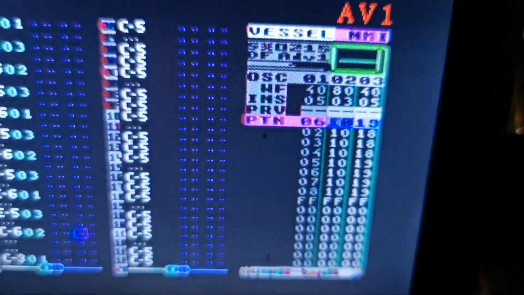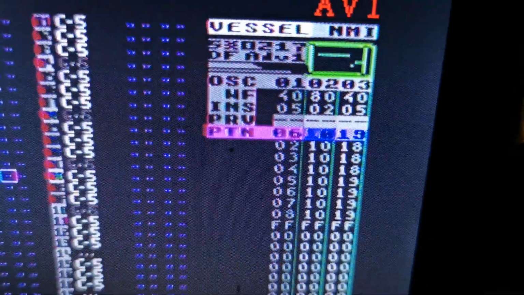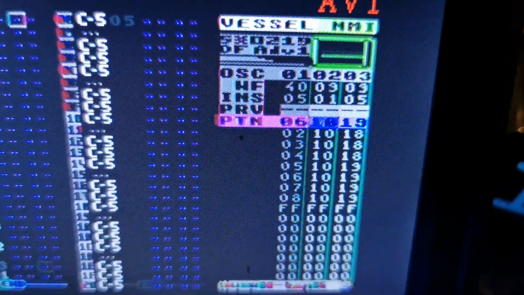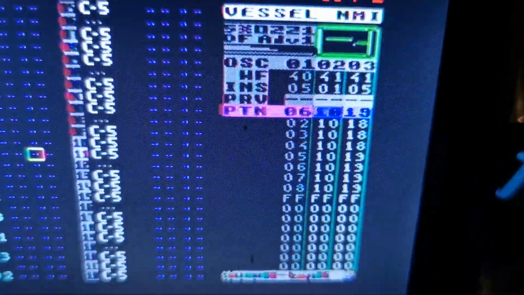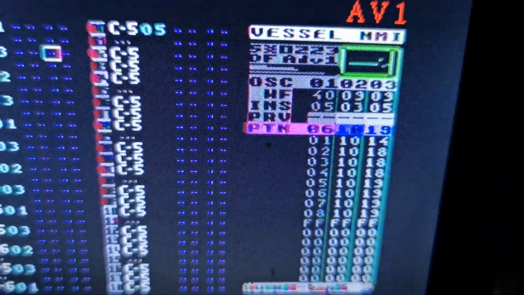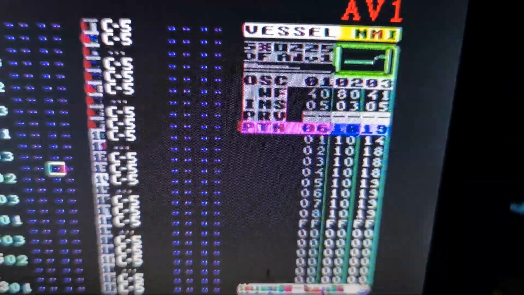I hold this pattern, and the song would start here. So in order to advance to the song start, I have the possibility to go even one step further up.